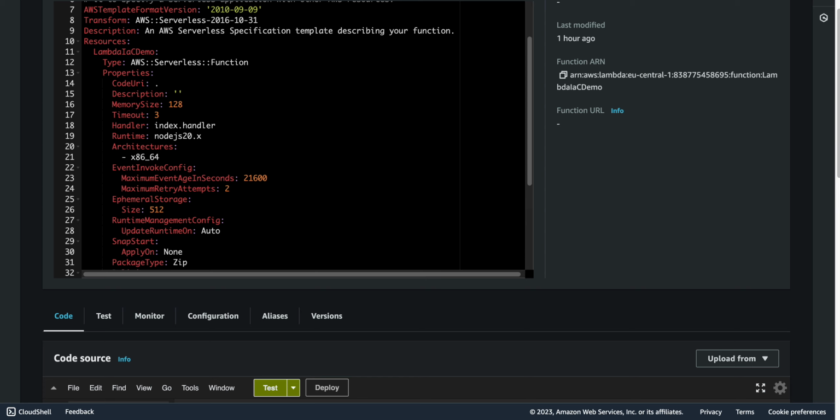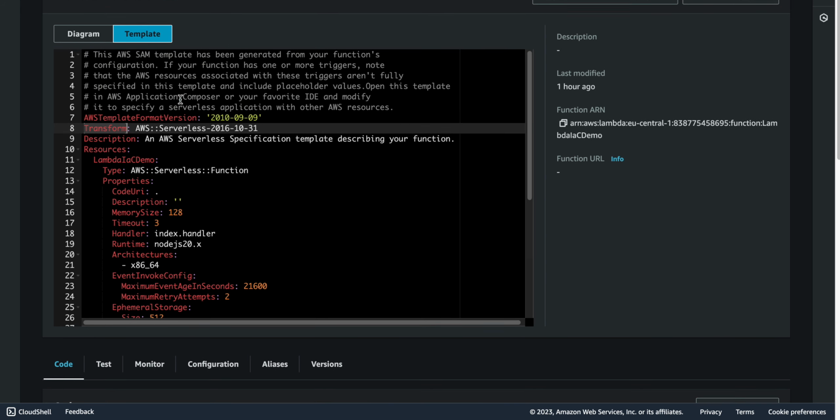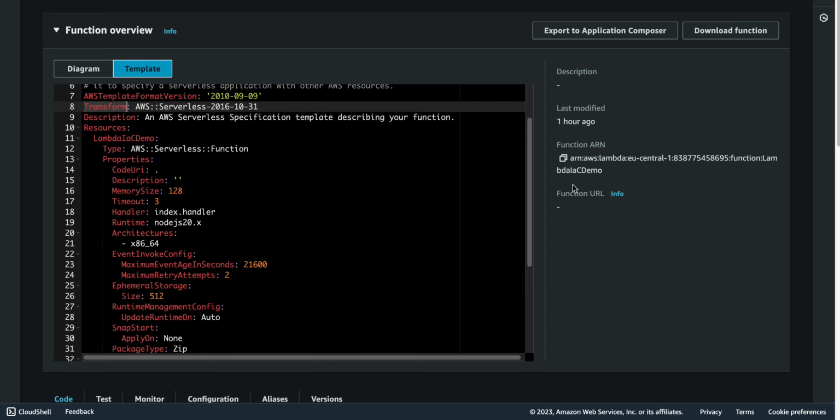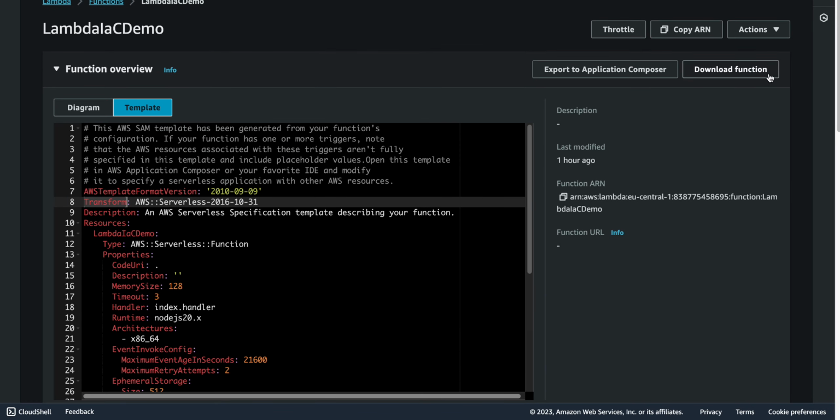Let's look at the first thing we find, which is called the transform.